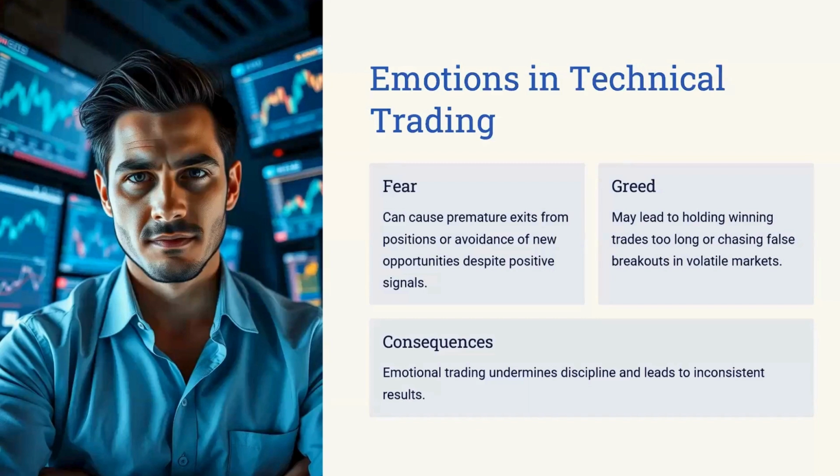Second one is fear. It often triggers panic selling, leading to exiting a position at the worst possible time, when the market turns against a trader or during a general market downturn. Fear can become overwhelming. For example, selling all holdings during a sharp market correction only to miss the subsequent recovery.